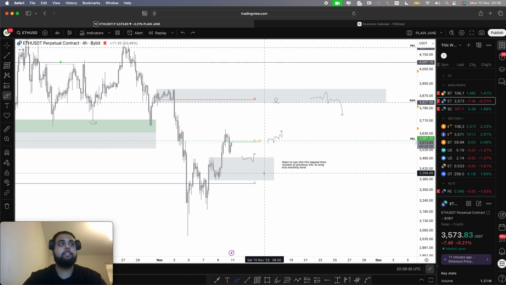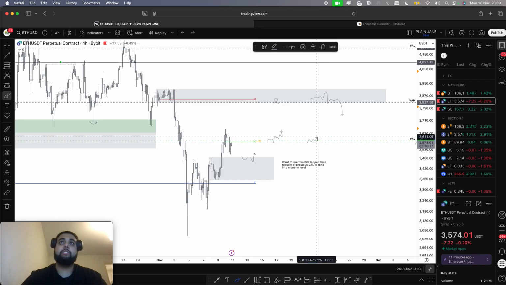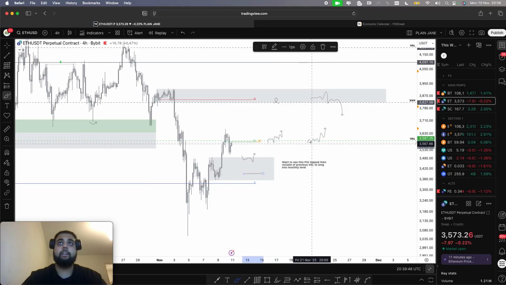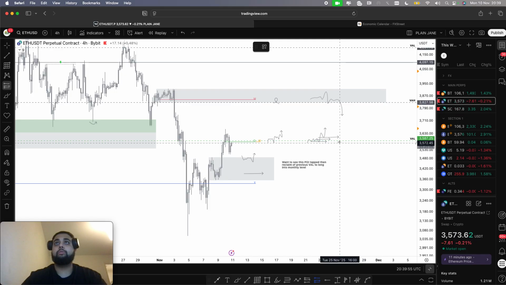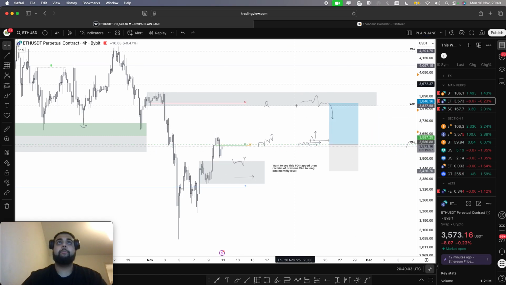But ideally, similar idea with BTC, longs in from the $3,500 level, given it holds, and then look for a reclaim of value area low of 3,600, and then you can look to add. Right here, given it holds, you can take some lowish longs here, and then if we see a reclaim, then that's where I'll look to add aggressively. Again, play a rotation into value area high, into the monthly level. Very, very simple. Okay, and then from there I'll potentially upon weakness look to short it down.